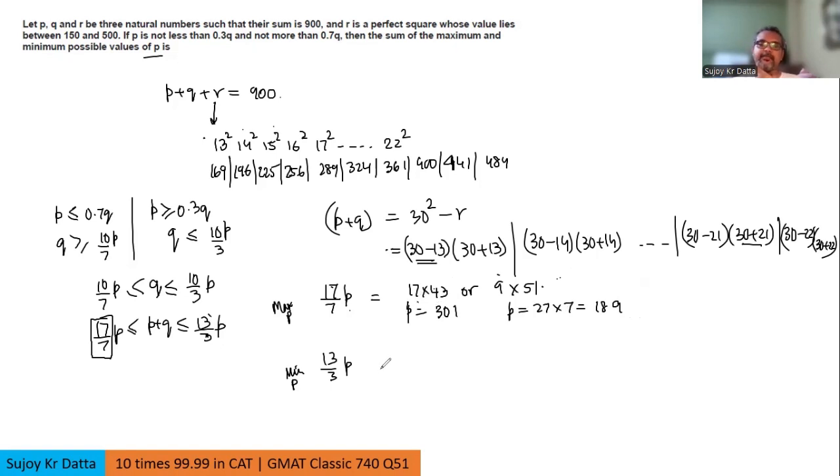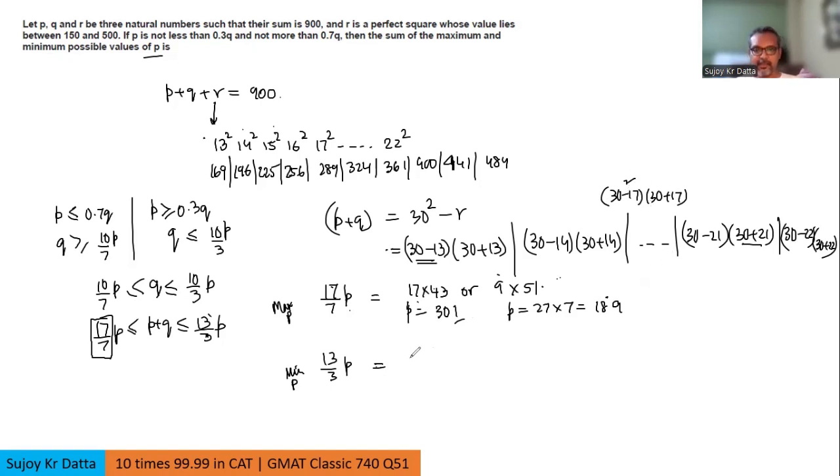Similarly, obviously, we'll take it on the higher side, because we want the maximum value, not the lower one, right? Now from here, same logic, we need a multiple of 13. Clearly, if I had put 30 minus 17 there, so that means R is 17, right? Somewhere you would have also got 30 minus 17 times 30 plus 17. So that 17 term, 30 minus 17 will get me a 13.